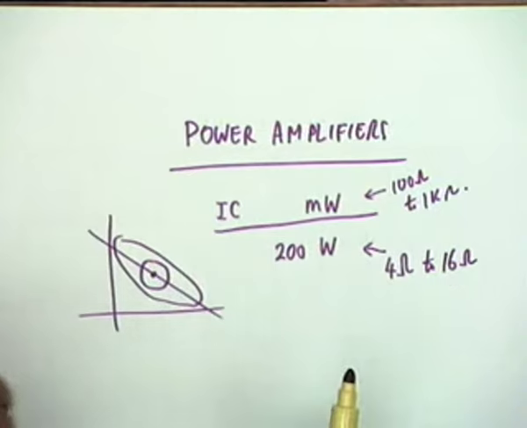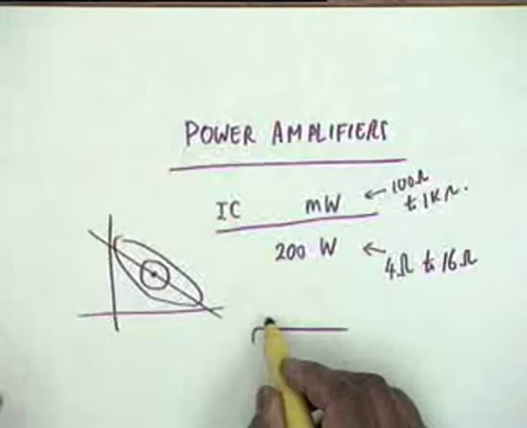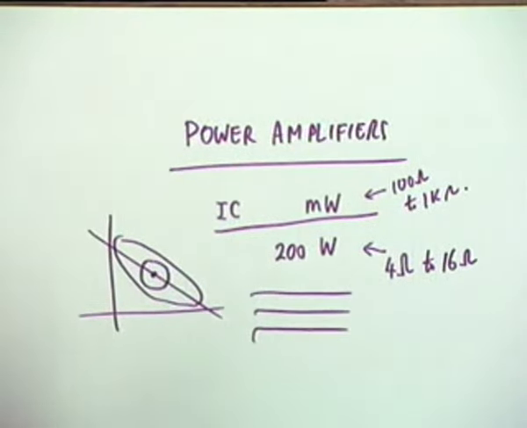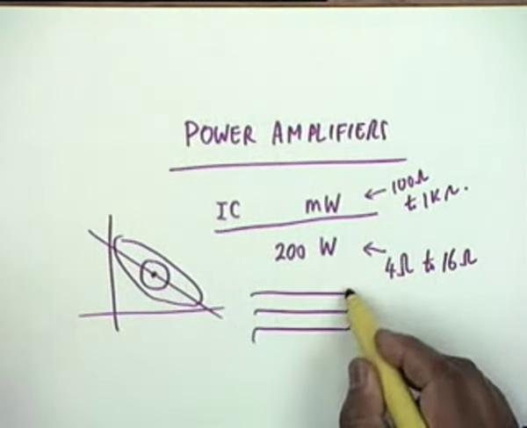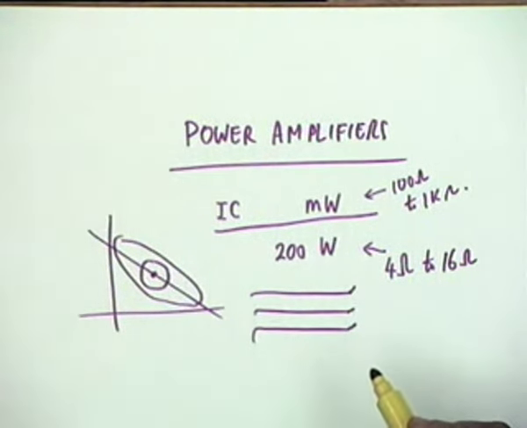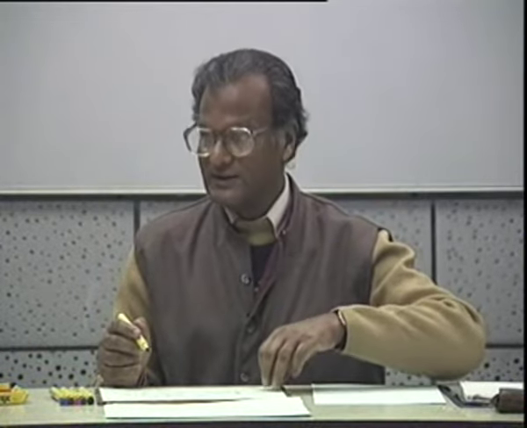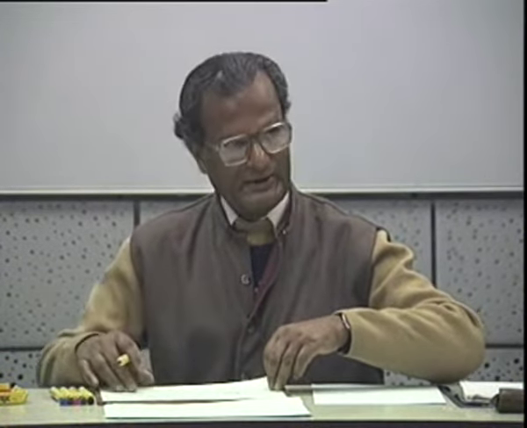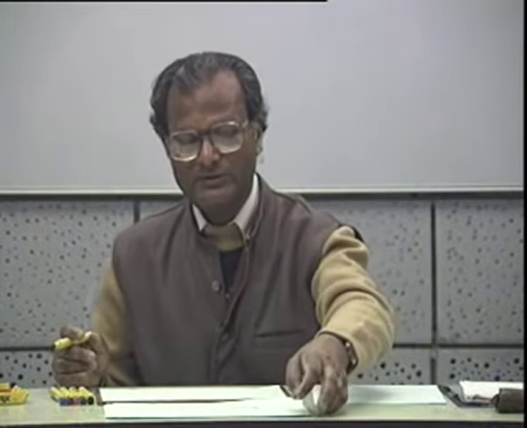Even if we do not touch cutoff and do not touch VCE set, there is distortion, because the characteristics are not absolutely parallel to each other. There are small bends here, and there are small bends here also when you go to large voltages, because it goes towards breakdown. So in large signal amplifiers, distortion will be there as compared to small signal amplifiers, and we shall have to design this circuit so as to minimize this. We can only minimize this. We cannot make it equal to 0.